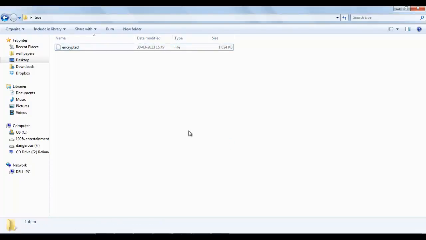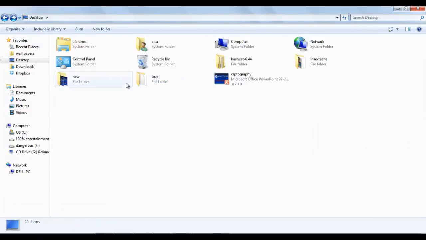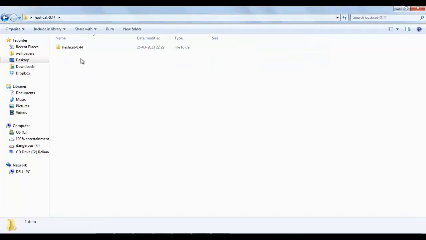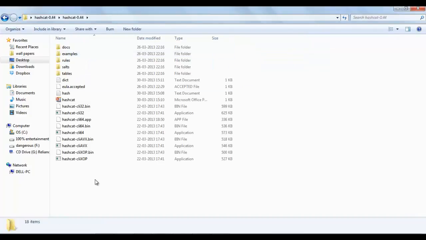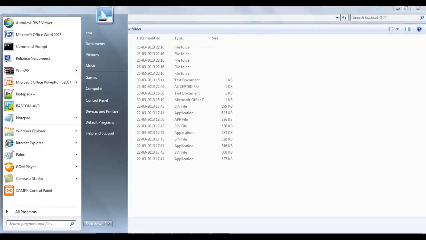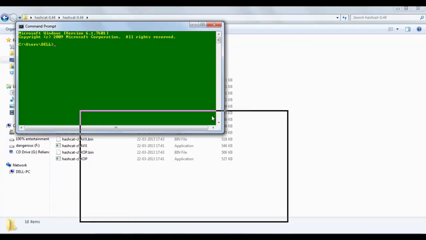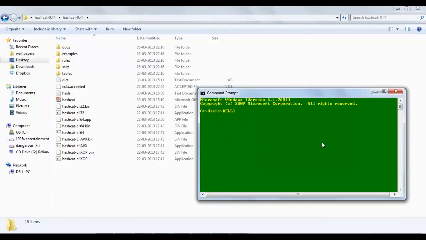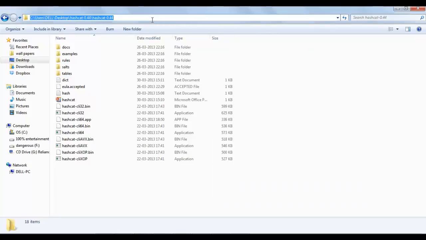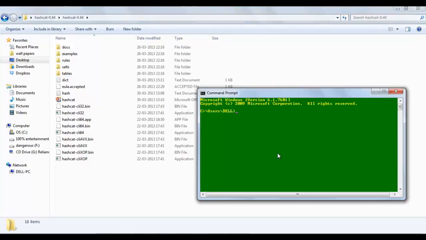In Windows I have installed it in my system, and this is my Hashcat application. It's a command line tool, though it is available as a GUI as well, and I am using the command line. I'm just copying this path to access the directory where I have my Hashcat tool.